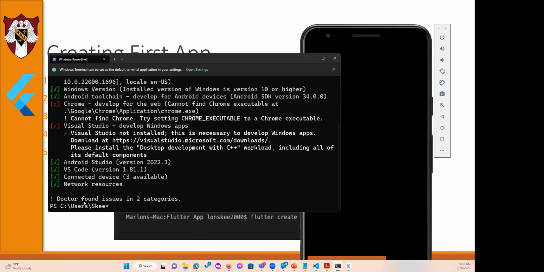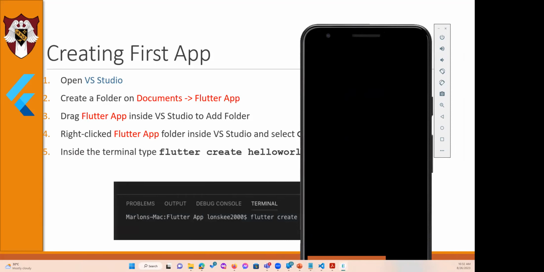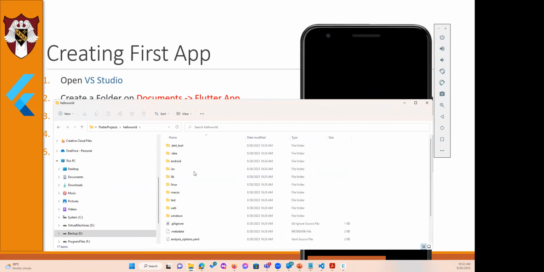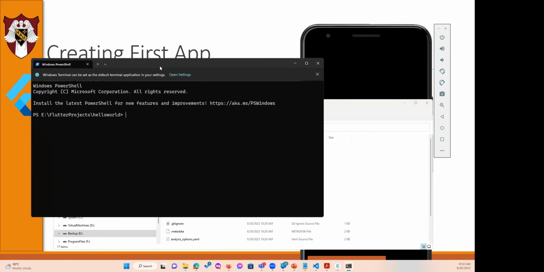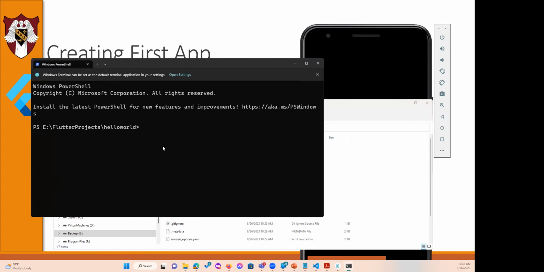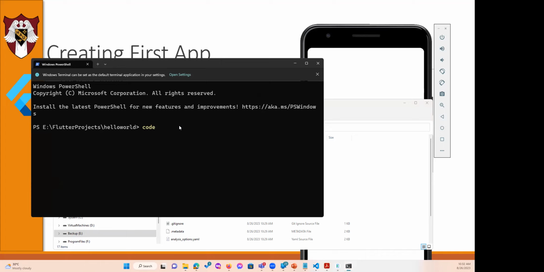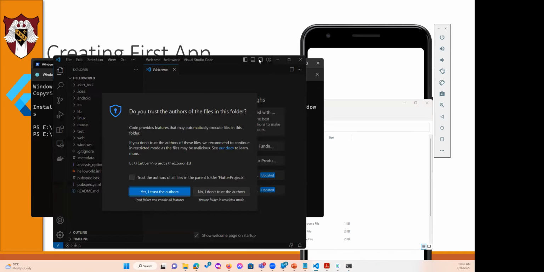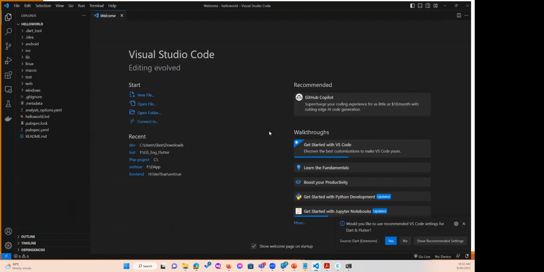Now we'll open the code. We'll open our Flutter project. I'll open a terminal here. To open this in Visual Studio, you just type code. Be sure that you are inside your project. Okay? Then press period, then enter. It will open your Flutter project. Yes, sir. Okay, you already did that, right? Yes, sir.